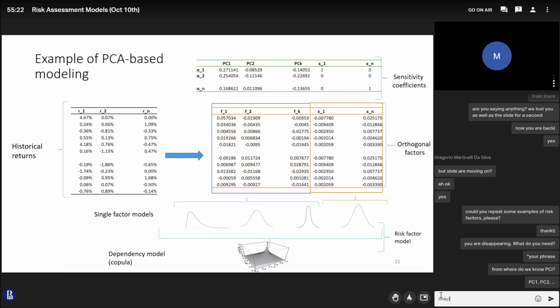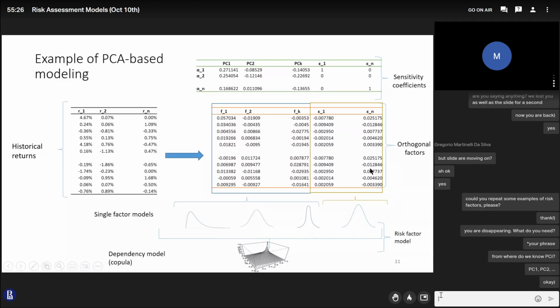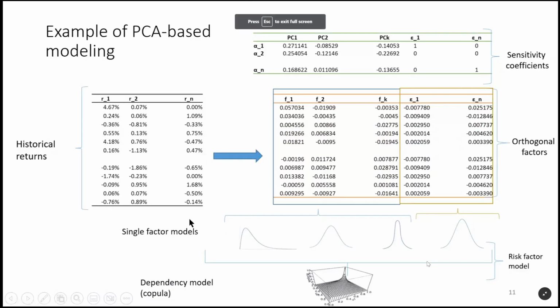Don't pay too much attention. I just try to show you that the same concept is applied to the purely statistical method, when you reconstruct the factors from the returns of individual stocks, and the same picture, the same concepts, when you apply regression analysis. Because when you're doing regression, you know all this historical data, and factors are given to you as economic numbers. But when you apply PCA, you try to reconstruct this process, right?